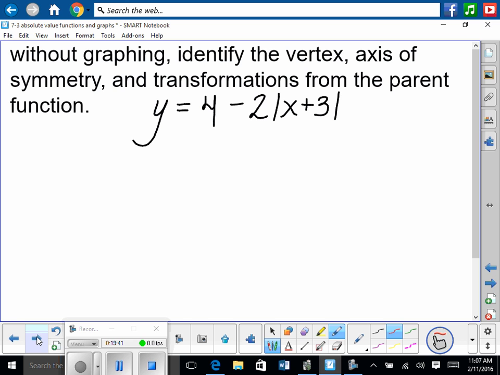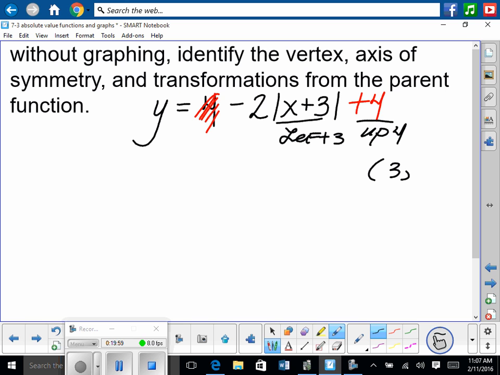So guess what I'm going to do? I'm going to scribble it out right here and write it back here so it's nice and pretty for me. Same thing, because it was addition, we can just put it in the back. Okay, so then from there we're going left 3, up 4, right? So we have our point at negative 3 comma 4, right? Left is negative. Yep. So negative 3, 4. X will be equal to negative 3. That's our axis of symmetry. And then from there, we said these shifts, so we're good.